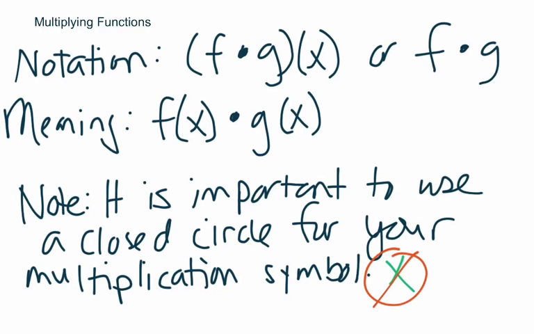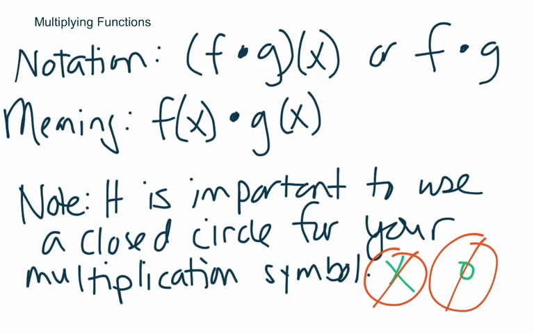And you don't want to use an open circle because that is actually a different operator for a different operation, one that we haven't covered yet. It's called composition of functions, and so f with an open circle next to the g means to do something different than an f with a closed circle. So if you tend to have bubbly handwriting and you make your times signs like little bubbly open circles, normally that's not an issue, but it is an issue with operations on functions because it's a different symbol.